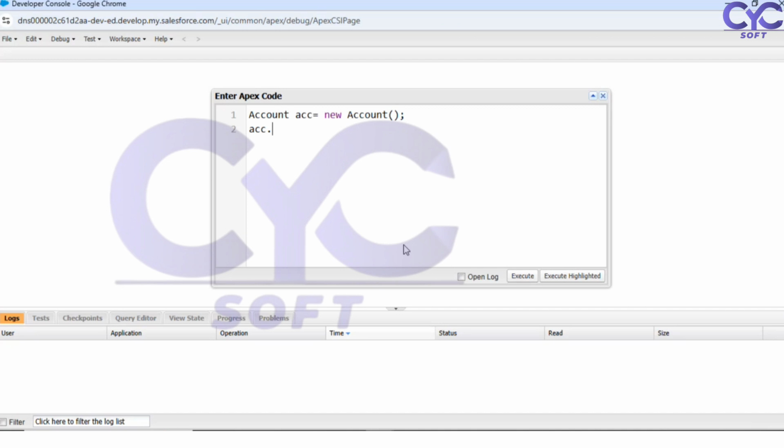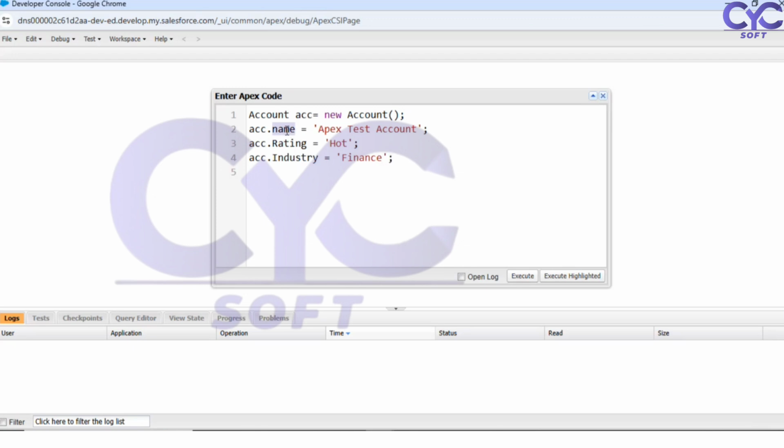Right? So acc.Name equals Apex Test Account. acc.Rating equals Hot. acc.Industry equals Finance.